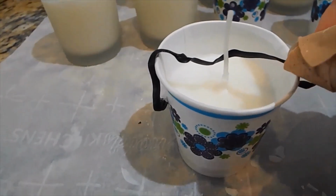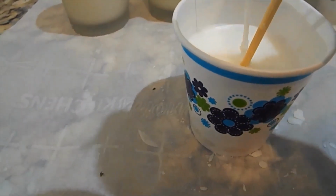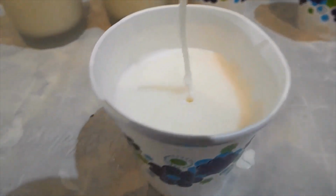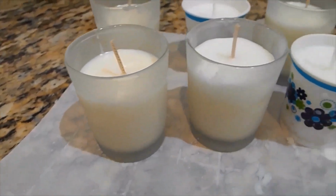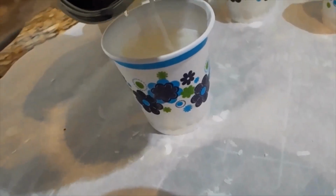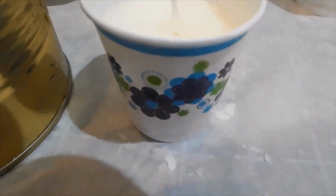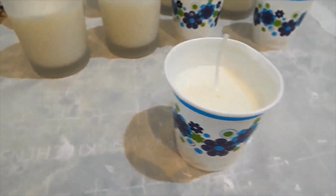This one, the very last votive to be worked on, has dried up pretty much. So I'm going to stick a hole down the center near the wick. Maybe somebody can tell me exactly why that's necessary, or even if it is. And I'm going to pour some fresh melted wax on it. The rest of the votives have pretty much solidified. Working on the last one here. I just had a little bit of extra wax to add to it. See if I can get the rest of that out of there. That's it. Okay, so that's it for this round.